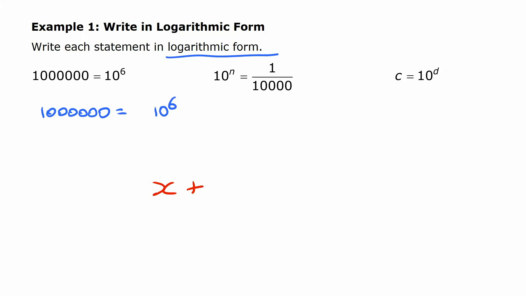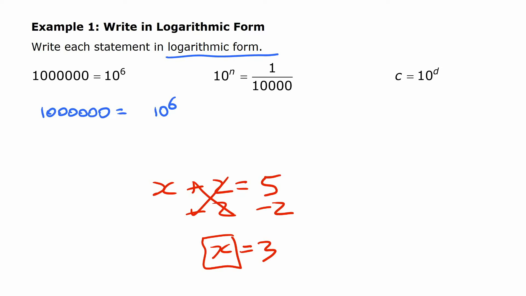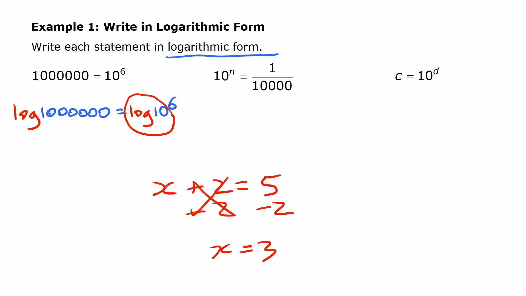Think back to when you first worked with a simple equation like x plus two equals five — you could just see that x is three, but using inverse operations you'd undo the plus two by subtracting two, because those two operations cancel each other out leaving just x. It's the same thing here. We have an anti-logarithm function on one side, and to get rid of it we do the inverse — we take the logarithm. Taking the logarithm of both sides gives two operations that cancel each other out, just as before.